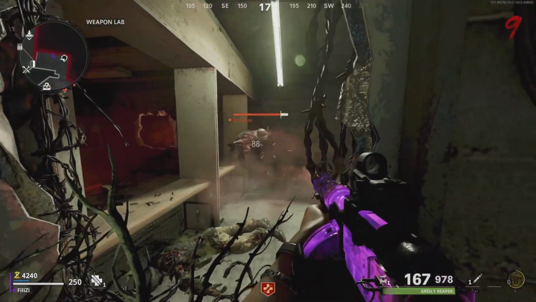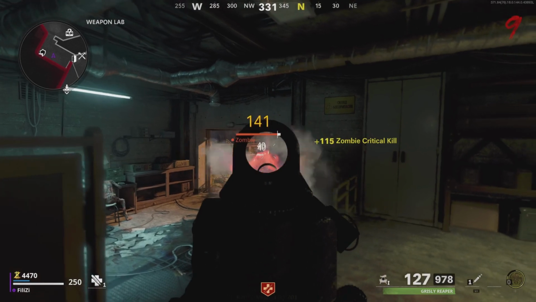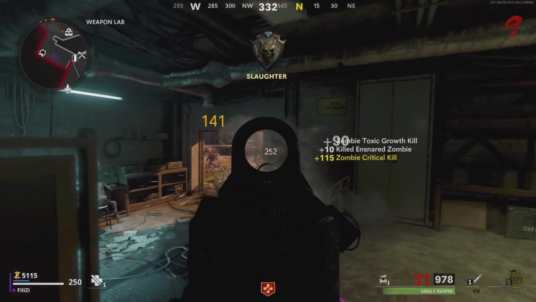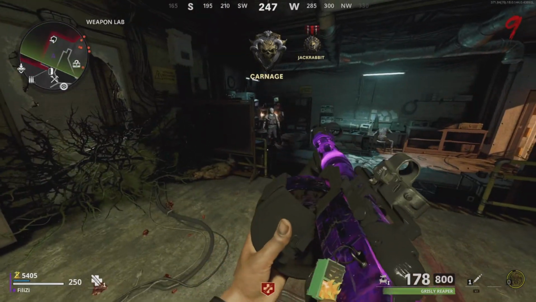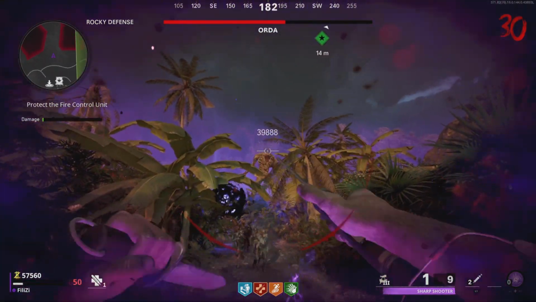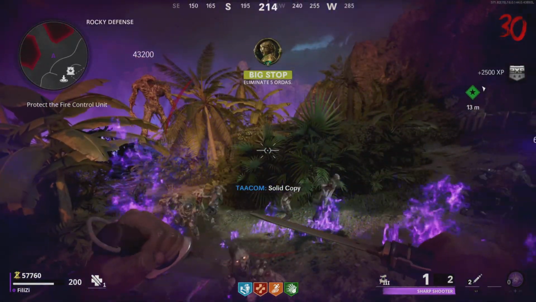Now the other thing is, with this, there are a bunch of zombies that will be in here, so you will have to be on top of that toxic growth all the time, and make sure your friends also have Ring of Fire all the time. And another thing I need to recommend is, if you are planning to go for high rounds in Firebase Z, make sure you're spawning with either a rocket launcher, the ballistic knife, or the crossbow, or whatever else deals an extremely large amount on the Orda boss, because that will be one of the biggest things that you will be having to do every few rounds on Firebase Z to get around 100.